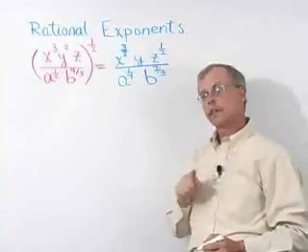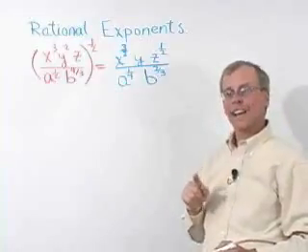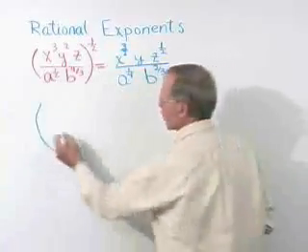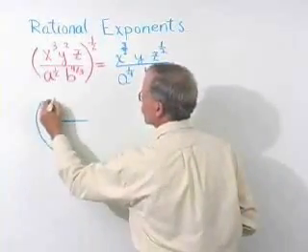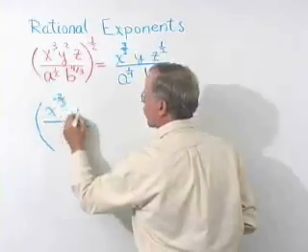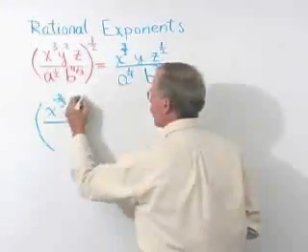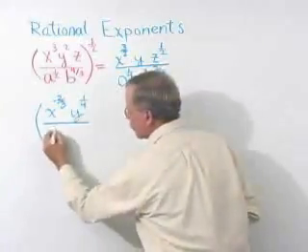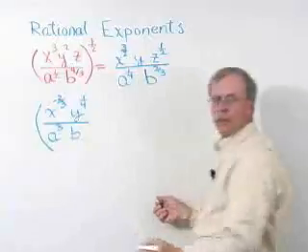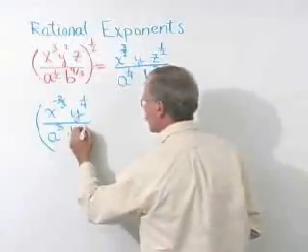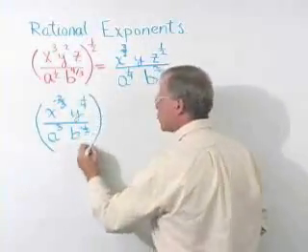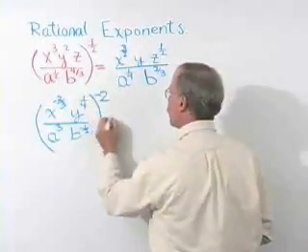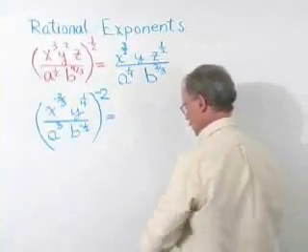Speaking of negative exponents, let's consider a problem that has negative exponents in it. Suppose our problem was x to the negative 2/3 and y to the 1/4, and the denominator was a cubed and b to the negative 1/2. And we wanted to raise this whole fraction to the negative 2 power. Now let's see where that would take us.